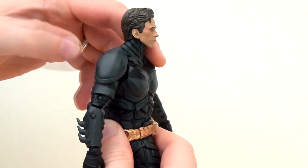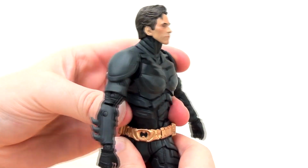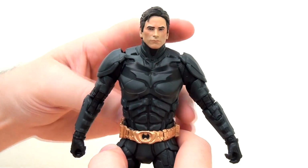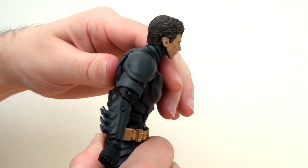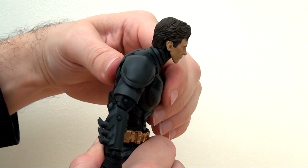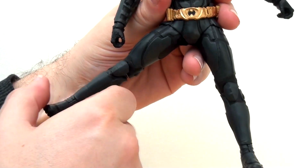Now he's got 2 points of articulation in the torso. There's a ball joint in the upper chest and also in the lower abdomen, the waist as well, allowing him to spin from side to side, lean left and right a really good distance. I mean, this is pretty impressive, and that of course also extends to him being able to bend forwards and backwards. More backwards, in truth, he can go back a really good distance, not as much forward, but nevertheless there's a good range of motion here.